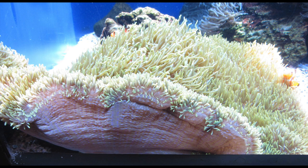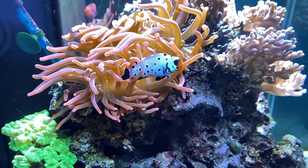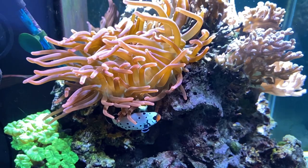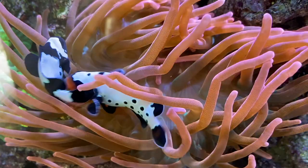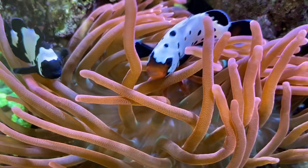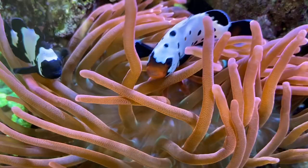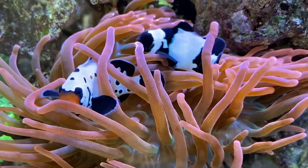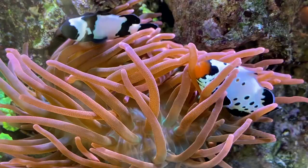Carpet anemones are pretty good too, but they're different — carpet anemones go in the sand, they don't go on a rock like a bubble tip. It comes down to personal preference. I think a lot of clowns host carpet anemones, but looking through my list, it's a lot fewer species that are noted as adaptable to carpet anemones, so you're taking a little more of a risk. For example, Ocellaris false percula and percula clowns are said to host the giant carpet sea anemone naturally — that's part of their natural habitat, so genetically they can host it more easily than a bubble tip. So if you really like the look of carpet anemones, that's definitely something you can do as well.